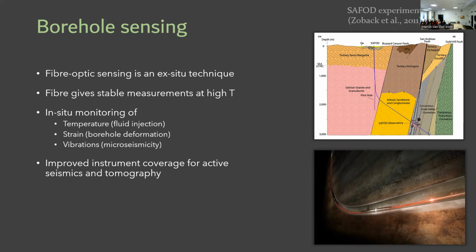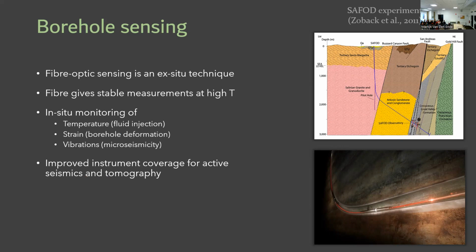And so with fiber, you can get all sorts of interesting measurements like absolute temperature, which is nice for monitoring fluid injections because fluid is colder than the surroundings. And so you can monitor exactly where your plume of fluid is. You can measure strain in the borehole to estimate stresses or if the borehole is being sheared or not. And of course, you can measure vibrations, so things like microseismicity can be recorded inside boreholes very nicely with fiber.